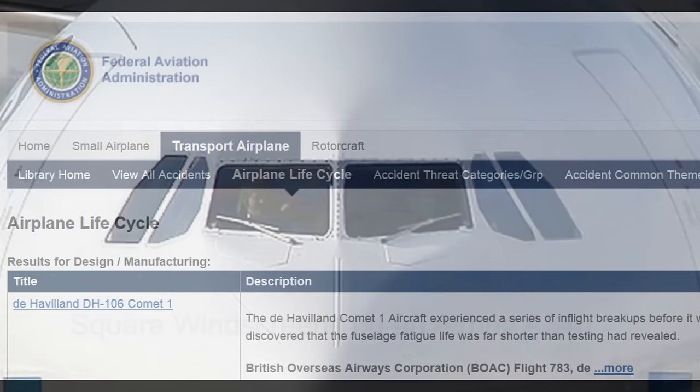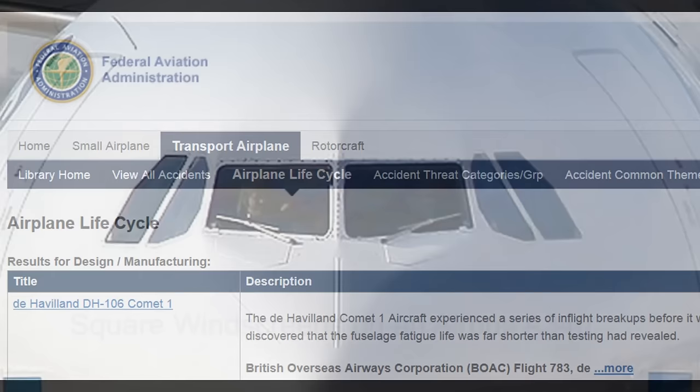All commercial airliners today have rounded windows, not because you can't have square windows, but because round windows are less problematic. Nevertheless, the main contribution to the crash of the Comet made by the square windows was that it caused the builders to use rivets instead of glue in the construction of that part of the airframe. Had they glued the windows and doublers in place, the Comet's history would probably not have been so infamous.